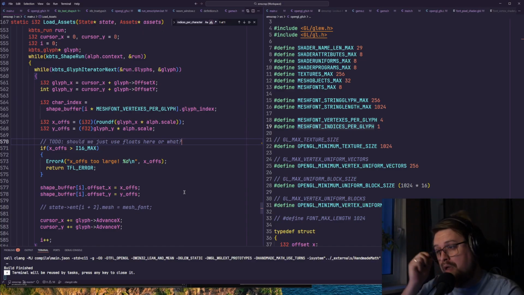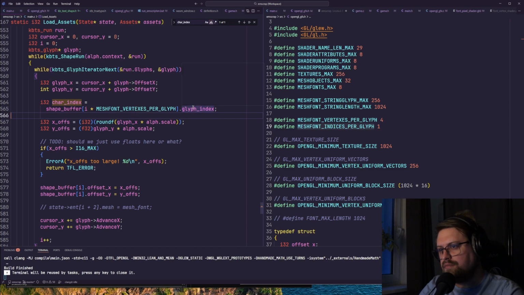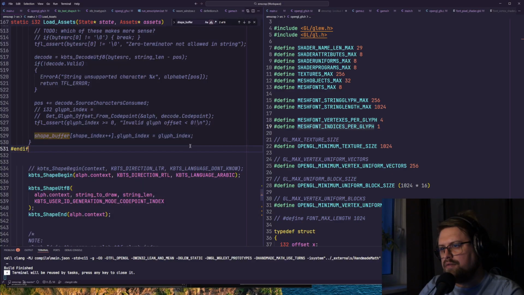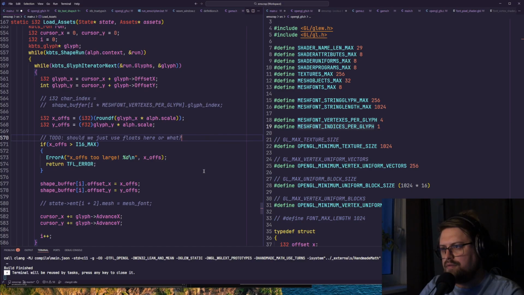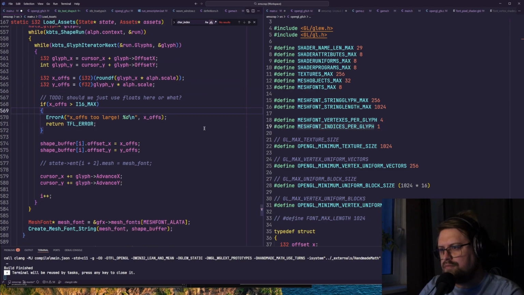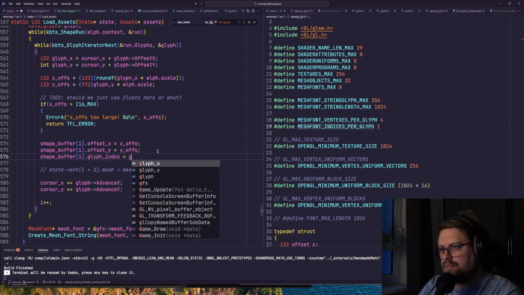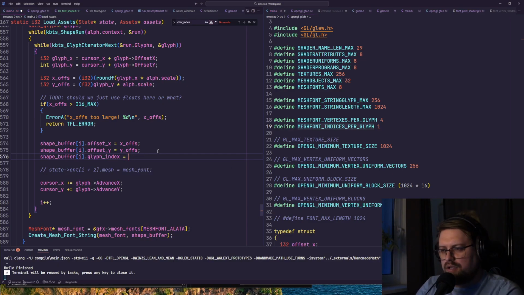The glyph index. Why is it in shape buffer? No. This is not the ID.